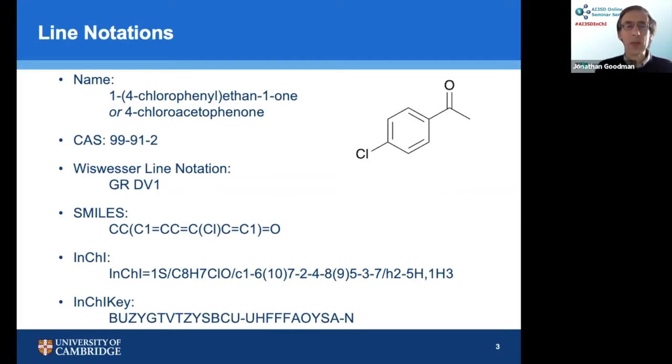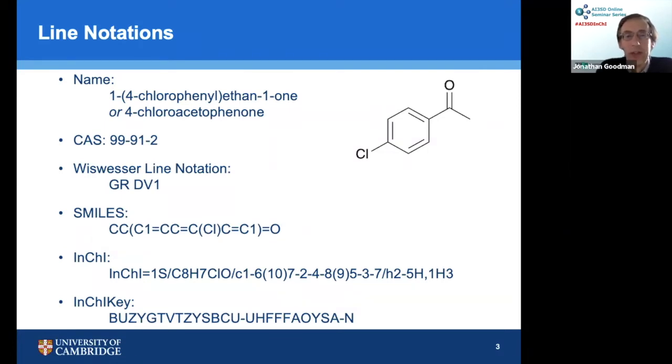But this system only works because the Chemical Abstract Service exists. You can only get CAS numbers by interacting with the Chemical Abstract Service. So if you're inventing molecules and not in contact with Columbus, Ohio, this can be quite tricky. It would be good to have ways of naming molecules as line notations which don't require communication with a global authority. And there are lots of ways of doing that too.